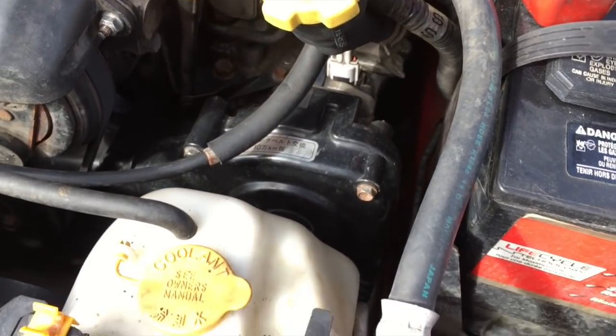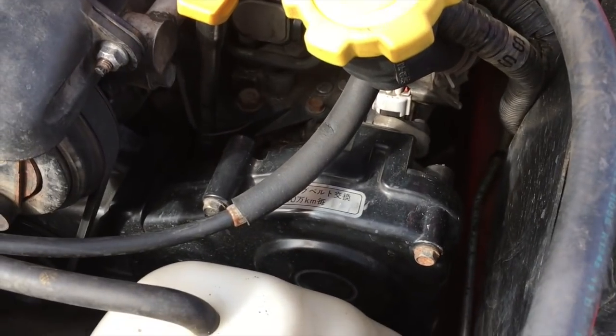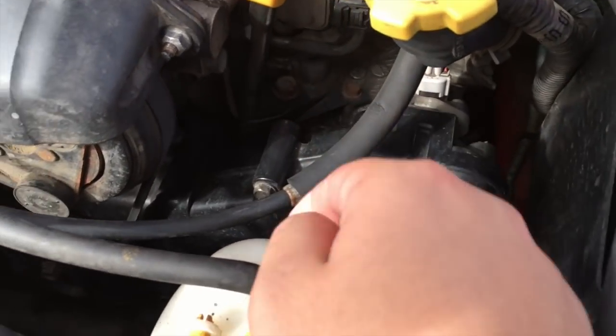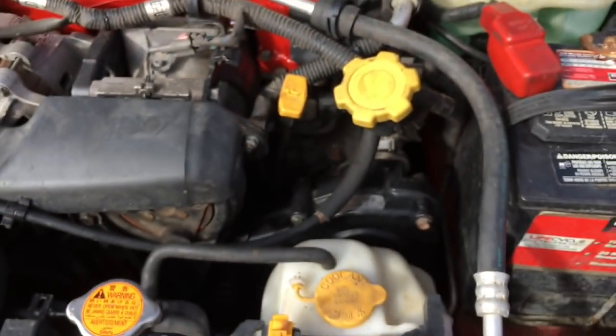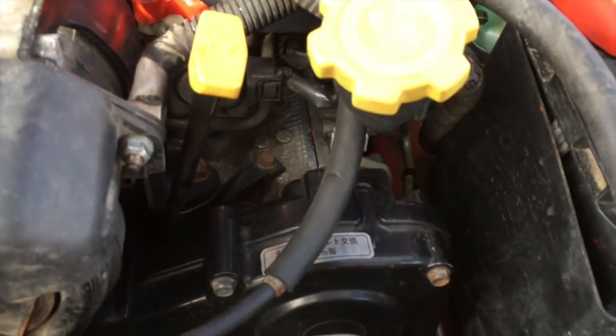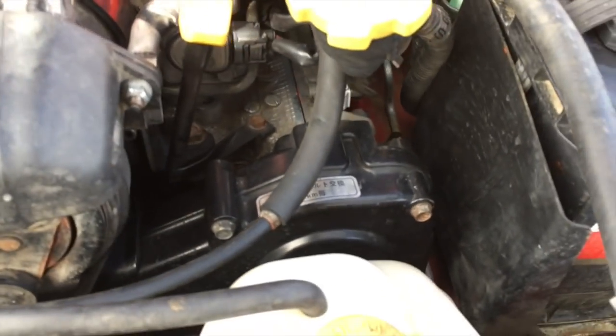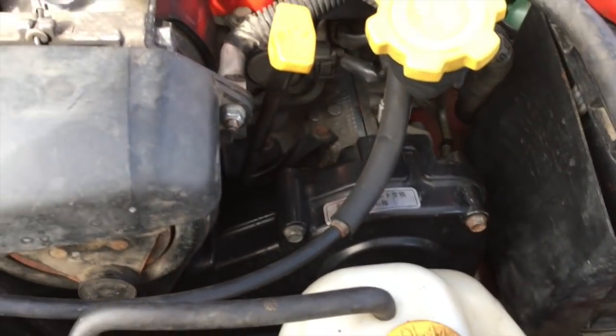Alright, another thing to look for is this valve cover right here. It's hard to get to, but it is a really common place for oil leaks. You can kind of see right there, it's where the spark plug goes. This car actually had it, and I didn't know it until we already had the engine in, so it was kind of a pain. This gap right there is a really common place for oil leaks, so definitely check around the undercarriage and make sure there's no oil dripping out of there. You might have to replace the seal if it is.